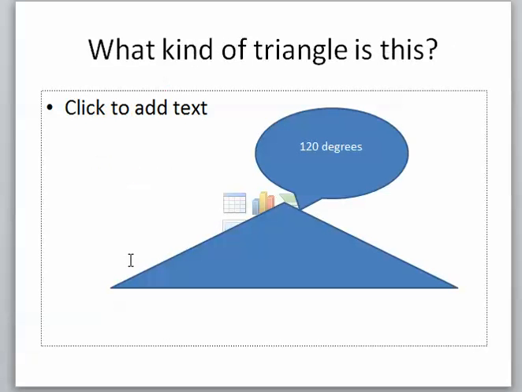Easy enough to do. Here I've got a triangle. The only thing they're telling me in this triangle is that this angle up here is 120 degrees. They're not telling me anything else. I cannot read into this and add anything to it. All I would be able to say is that it is an obtuse, scalene triangle. Okay? And I might even leave the word scalene off because I don't know anything for sure. The only thing I do know is that this angle is more than 90 degrees. That makes it an obtuse triangle.